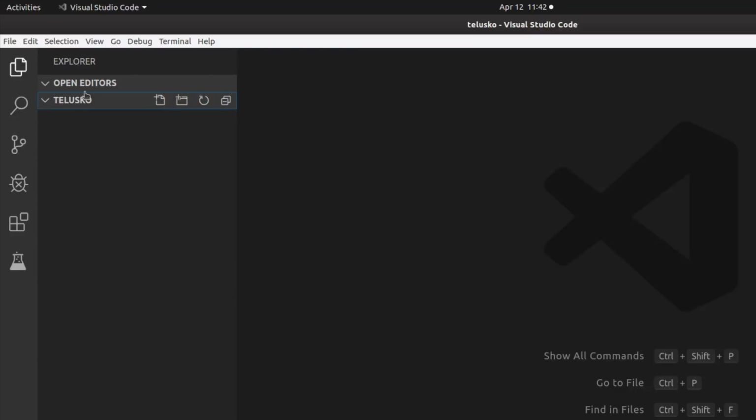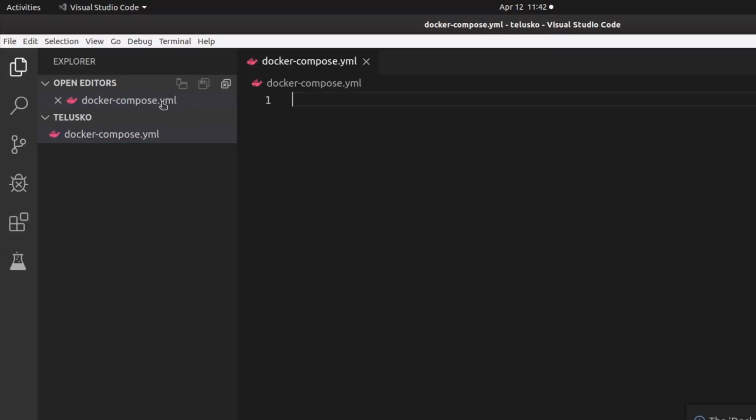Now what format does it support? Normally we can go with JSON, or you can go with YAML. So let's go with YAML, which is sophisticated JSON. So the file name has to be docker-compose, and the extension we are going to use is YML. Of course, you can also go for the 4-letter extension, which is YAML, but then YML makes sense.